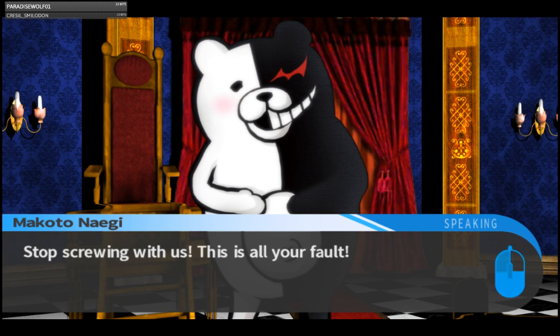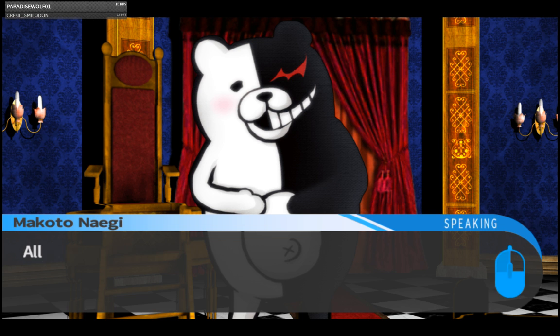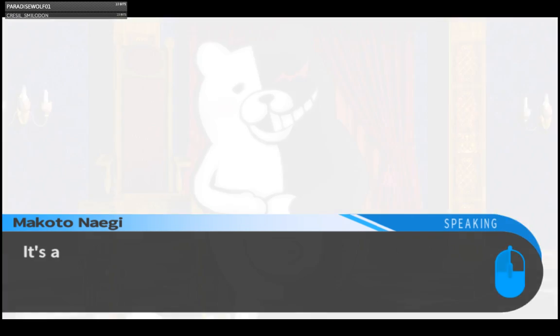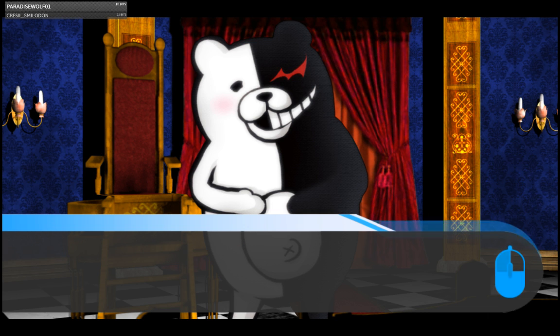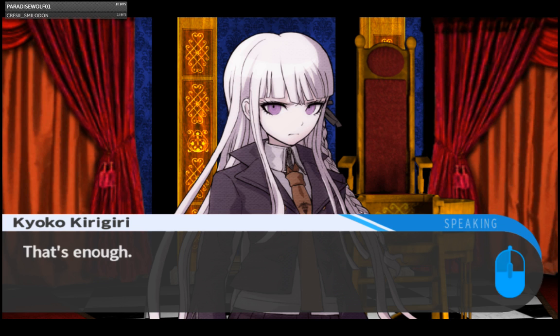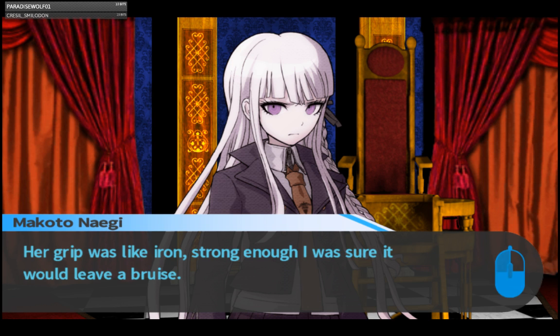Stop screwing with us. This is all your fault. All of it, everything. It's all your fault. Suddenly in a frenzy, I lunged at Monokuma, about to curb stomp him. But... That's enough. Like, no dying today, sir. That's enough. As angry as I was, Kyoko latched onto my arm without hesitation. Her grip was like iron, strong enough I was sure it would leave a bruise.